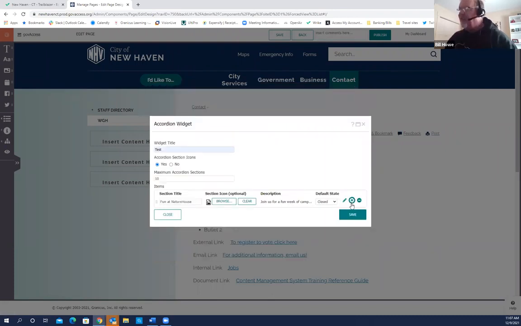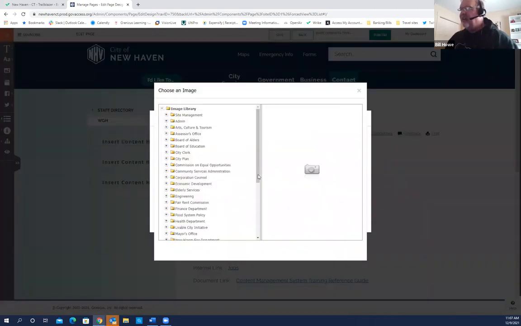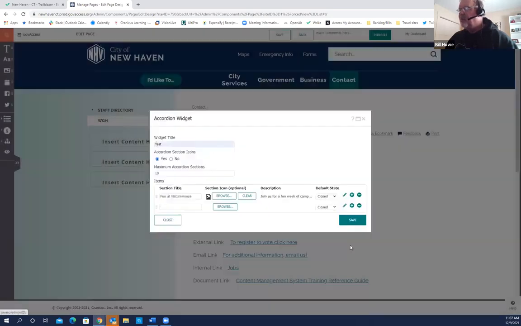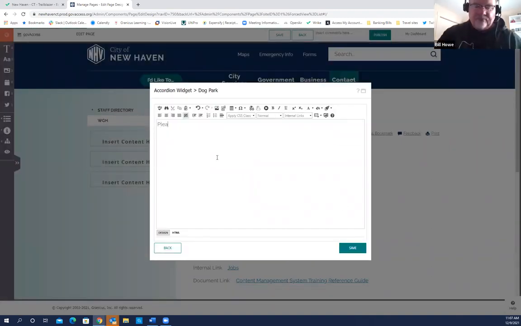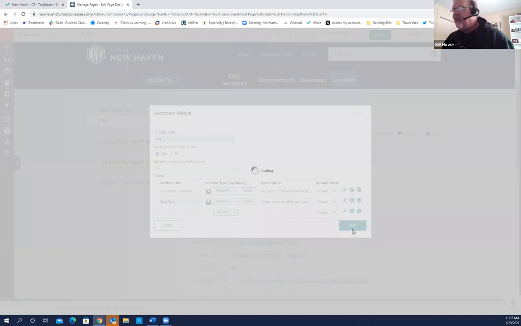I said I was going to do 3, so I just hit the little plus sign down here at the bottom. Let's go dog park. How about dog limit. There we go. So I've got my second section. Let's do my last one. I said I was going to do 3. Let's find an icon.